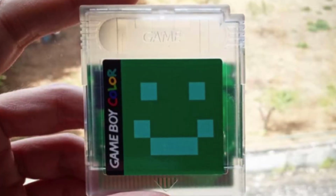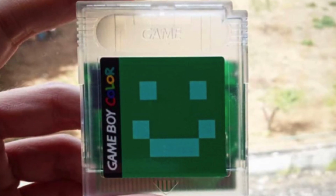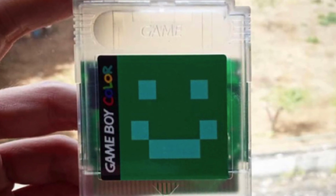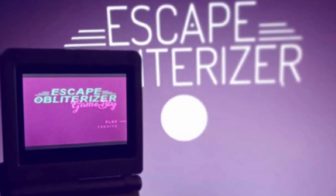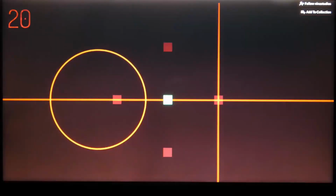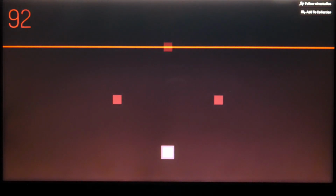I think it's funny. But yeah, the game was not supposed to be released on the Game Boy, so this work right here is all thanks to João from Tangible Games. Now, they told me that they are going to make a very, very limited print of this game with a custom translucent cartridge, and they are also going to include a battery so we can save our progress, our score in the game. But this is just going to be a homemade project, and they are not going to sell it to the public. I think they just want to have a physical copy of their work, a thing between friends, if you will, and I do understand and respect that.